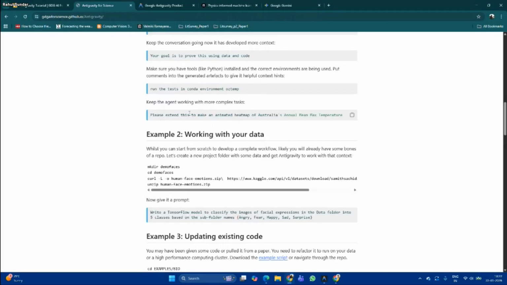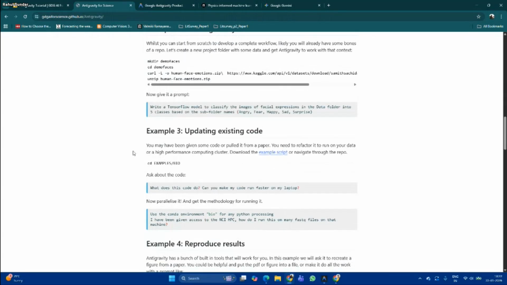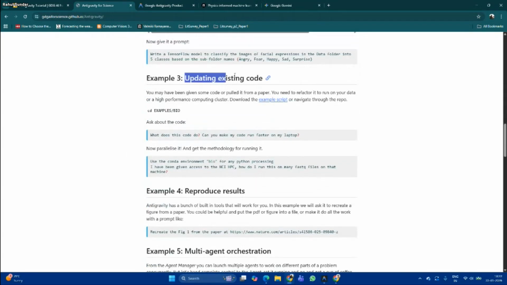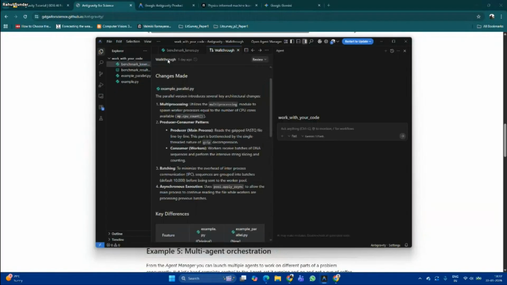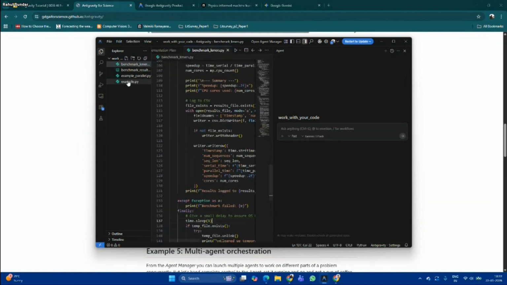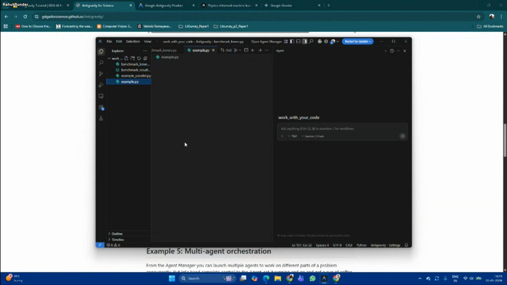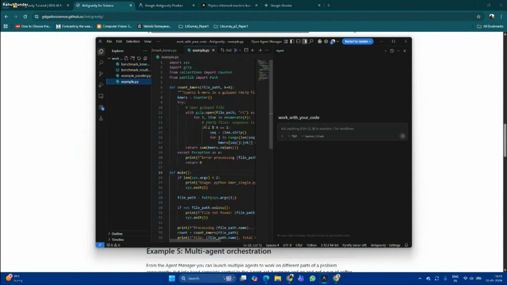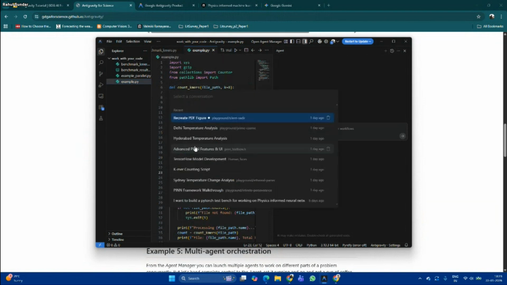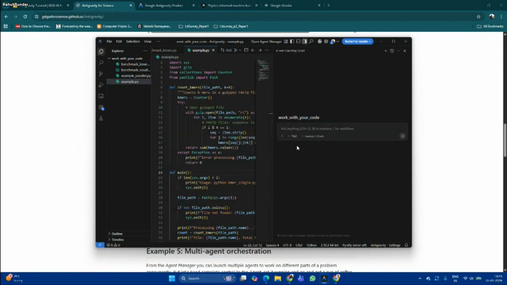So while this gets launched, I would like you guys to take a look at the other examples here. So one is you could update some existing code and ask it to explain what this code does. For example, I had another code which I wanted to understand. And so this does some sort of download some gene sequencing data. And this was a code, it loads some of this data set and processes those sequences. But I wanted to understand what this code does.